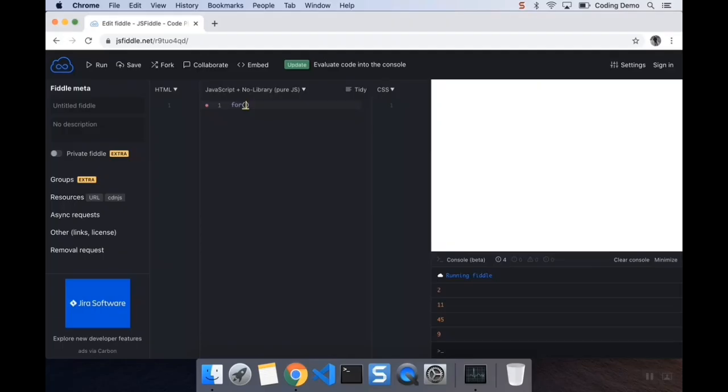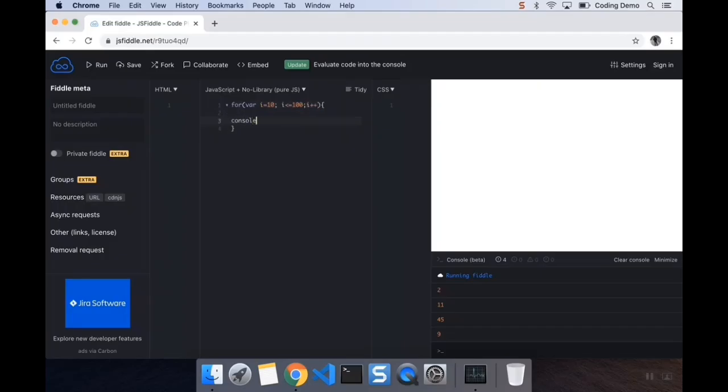So you move the reference of the loop ahead or behind. So let's say var i equals 10, i less than or equal to 100, and i plus plus.